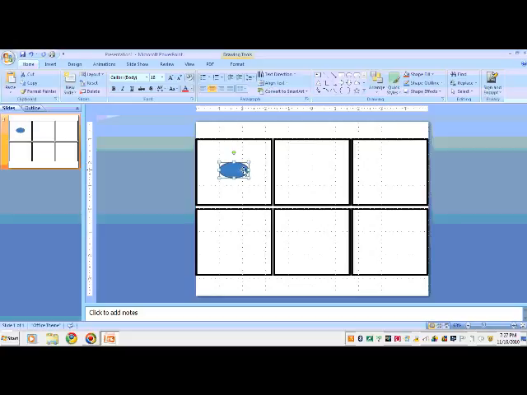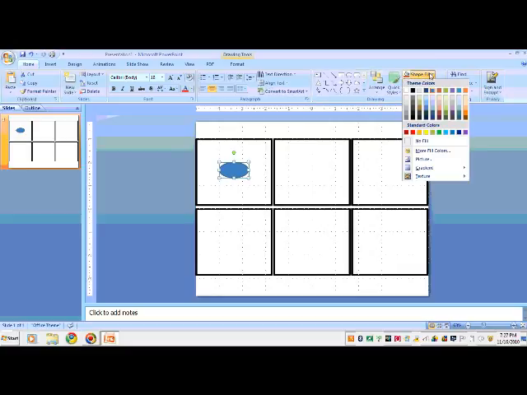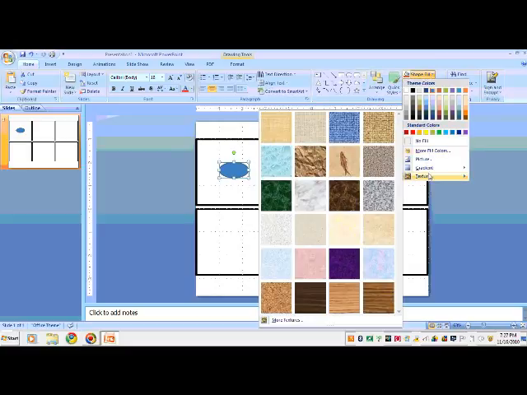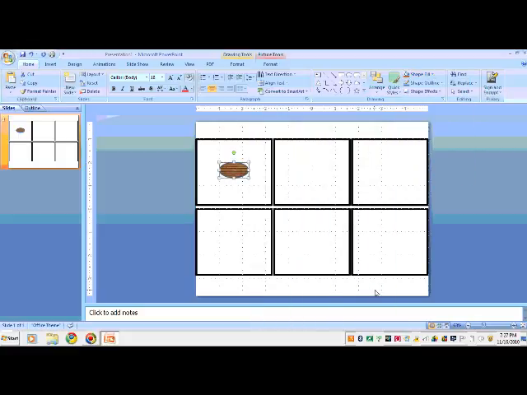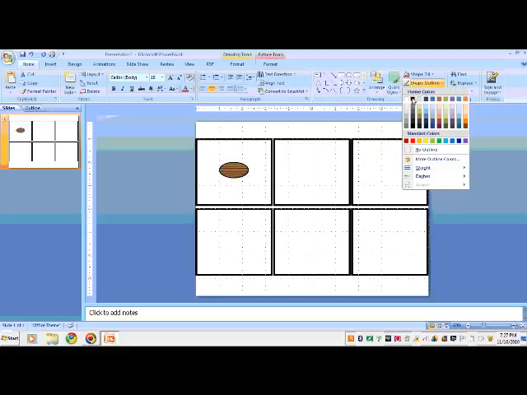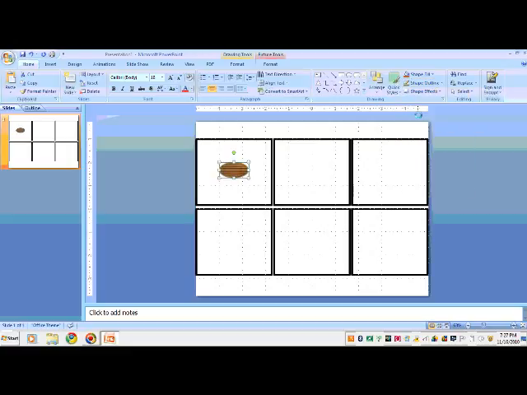Now in order to make this table look more realistic, kind of like a top view, I'm going to go to where it says Shape Fill and go down to Texture. And there's lots of different textures to choose from. I'm going to choose the one that kind of looks like wood grain because I want mine to be a wooden table. Now the wood grain has changed, but I still have a blue line around that, so I'm actually going to change my outline to black. Actually, let's go with a brownish color so that it kind of blends in and looks nicer with the table.